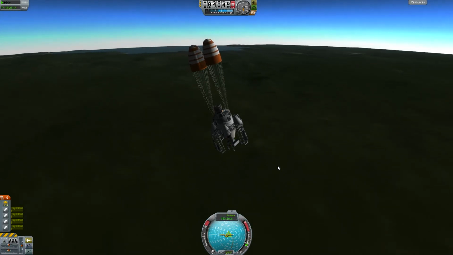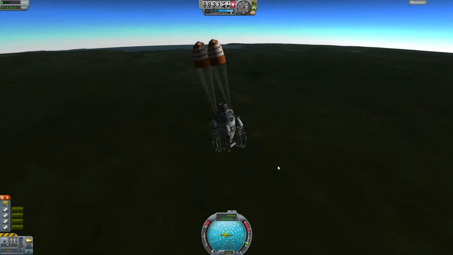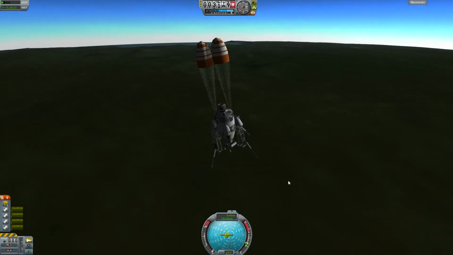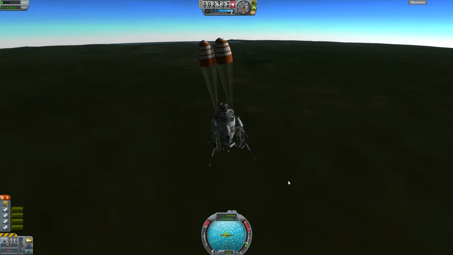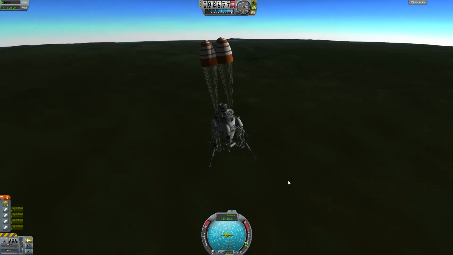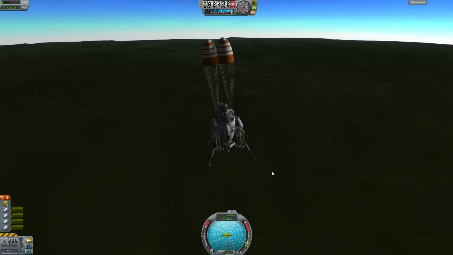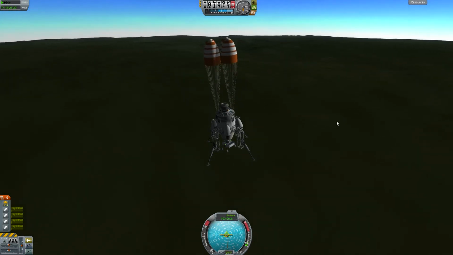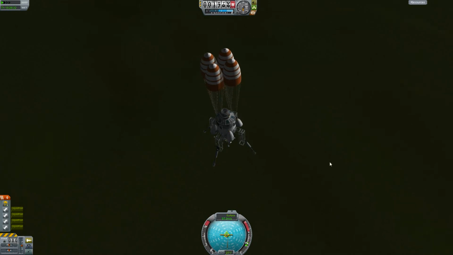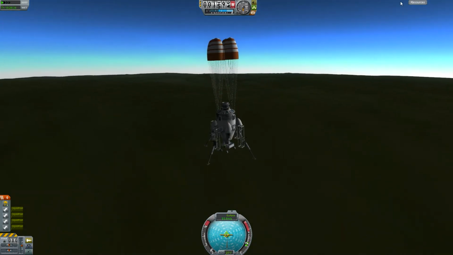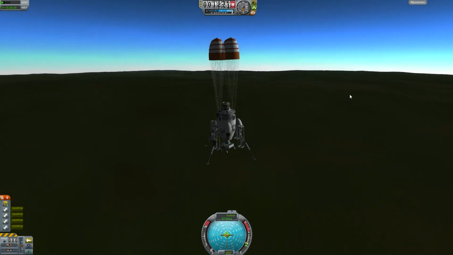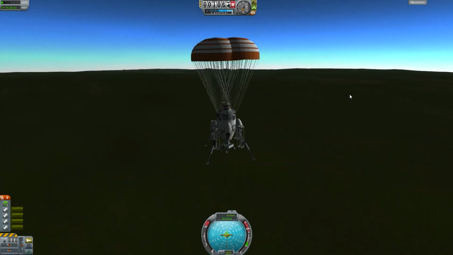Now switch off SAS and deploy the gear to increase a little bit more our drag. Oh, we're coming down pretty fast. Let me just use the engines to slow us down a bit before the parachutes will fully deploy and rip our vessel apart. Okay, very good, very good.